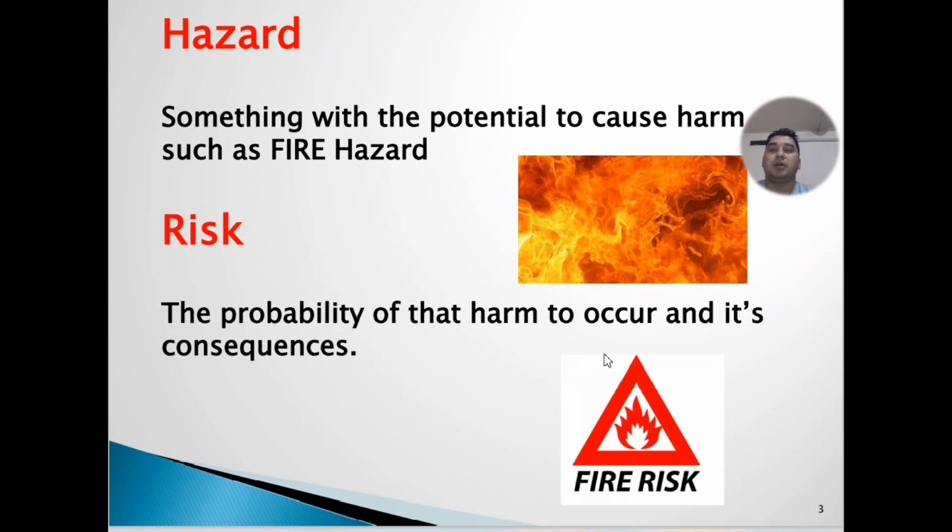Risk is the probability, meaning how likely it is that the incident can happen. If that incident happens, what will be the consequences? Maybe the person will get a cut, bleeding, a fracture, maybe the person's hand will be amputated, or maybe the person will die. You have to decide the consequences. So risk is the combination of the probability and the consequences.